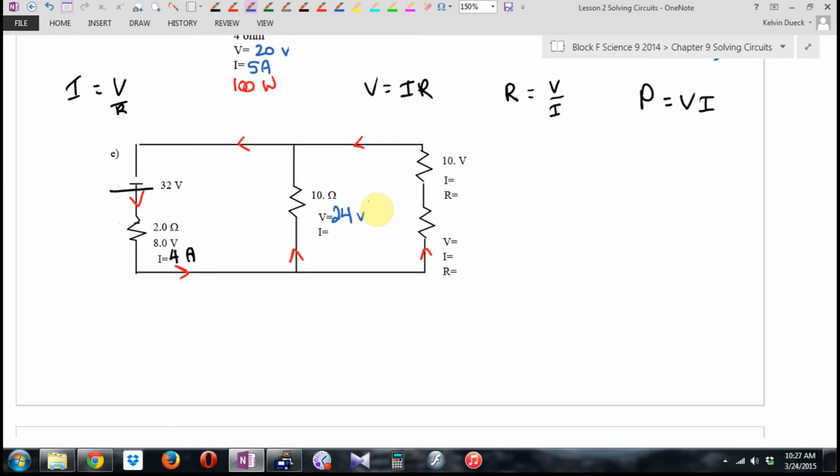And again, it's going to be 24 divided by 10. Right? Is it not? By the way, it can't be 24 amps because my total current is 4 amps. So we can't magically get skiers. 2.4 amps. How many amps did we start with here? 4? How many amps went this way? How many amps must have gone this way? Do the math.